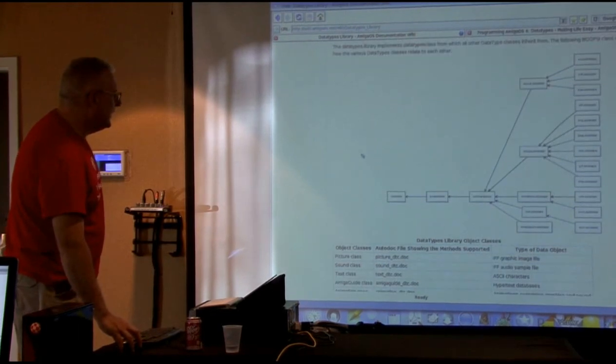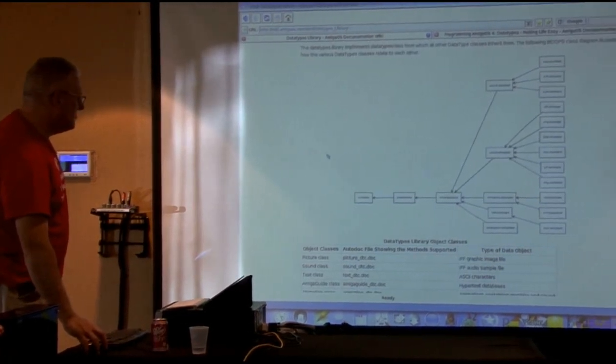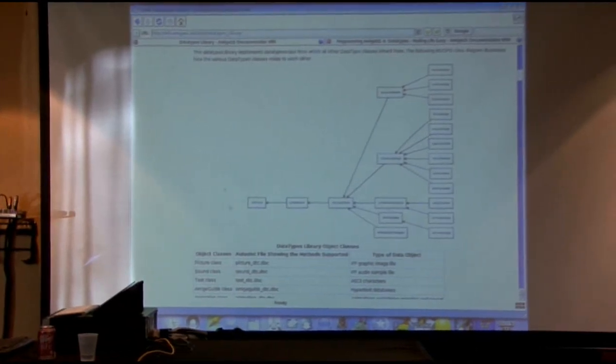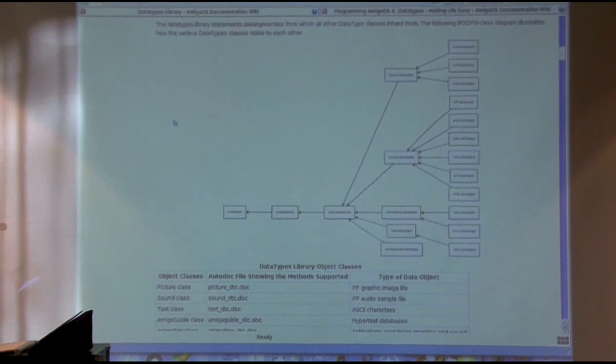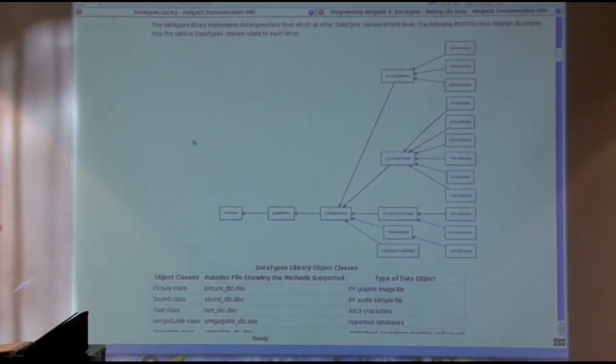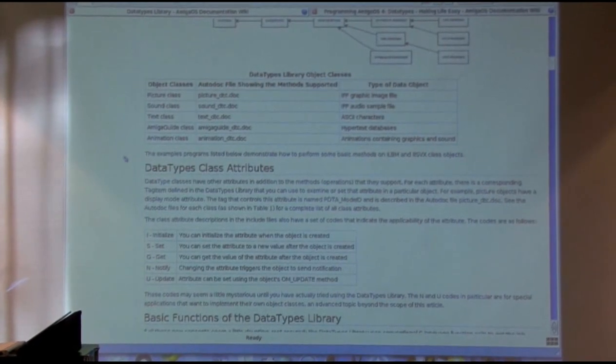This URL. Can't read it. No, not on that screen. www. That's okay. But there it is. This is all the data types. Can you fill it? Yes, this is the new form. Text data.